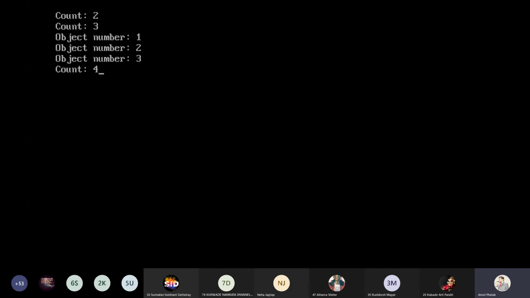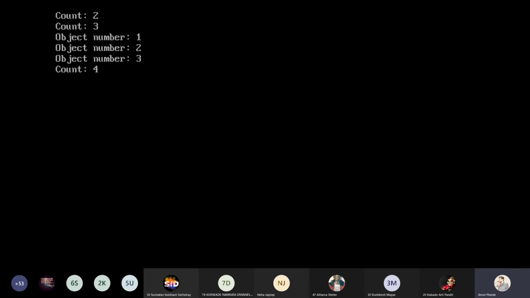So static data member and static member function I will generally use in my program if I want all the objects to share the same variable or use the same function, only one function common to all the objects.